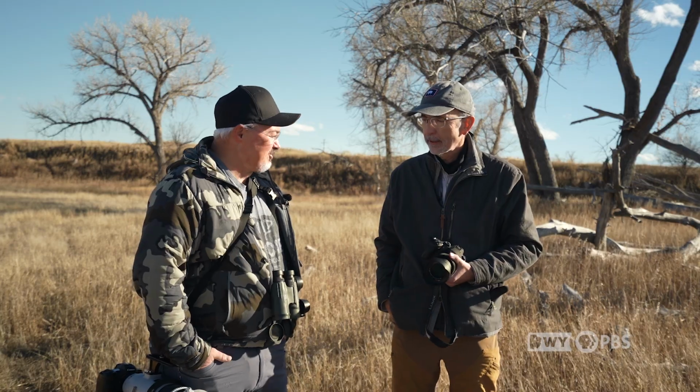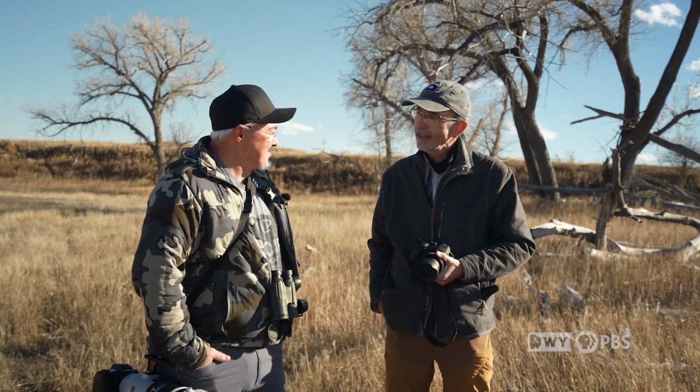How important is equipment to someone who's wanting to get better at shooting pictures? Well, I'll give you a couple examples. The first one would be, I preceded digital photography. My first camera body was a film camera. However, I shot it like a digital camera at one time. I climbed to the top of a pass in Glacier National Park, and I probably took 200, 230 images on a 36 exposure roll of film because the tab didn't connect. I just kept shooting, so I was off the mountain before I realized that. You've really got nothing. And I had to go back up, and it was not an easy climb. Those of us who shot in that era had that happen in one way or the other.